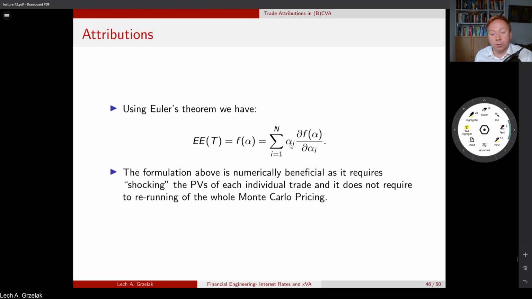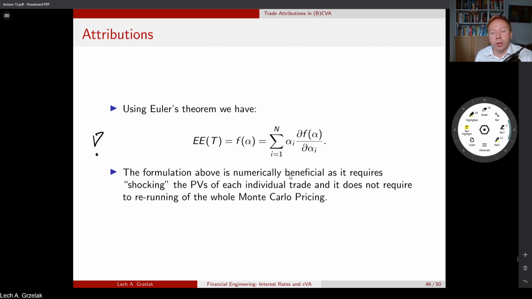So you see that if you go back to the CVA, each individual CVA for each trade, because this is the number of trades here, can be expressed in some way as this kind of ratio. And this derivative is essentially calculated from this expected exposure, but for that derivative, we don't need to redo the Monte Carlo simulation. We only need to store the results, the exposures of the portfolio for a given time. This is basically the whole idea here, and that allows you to reduce significantly the number of computations.